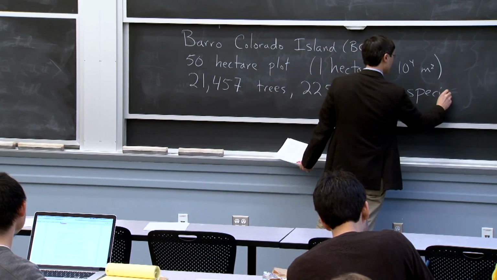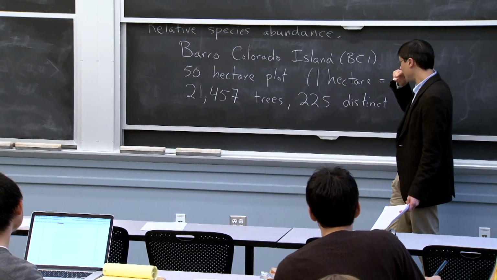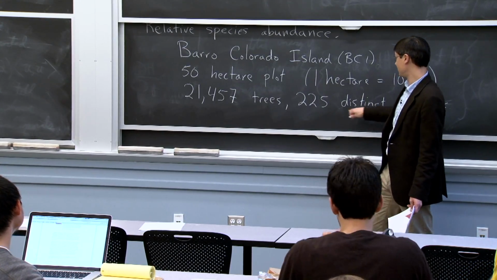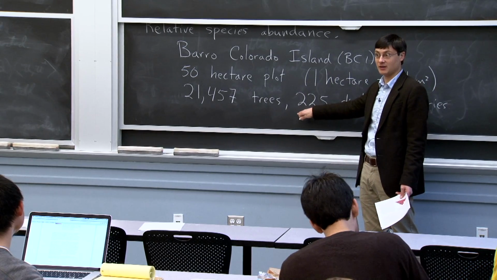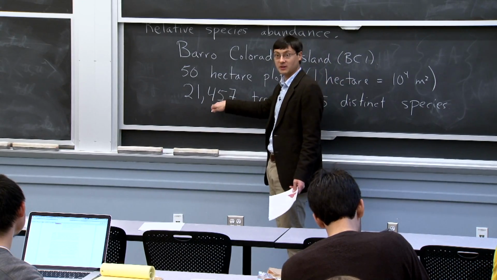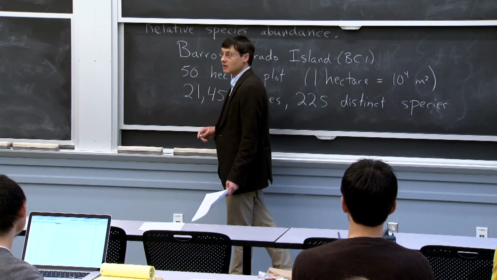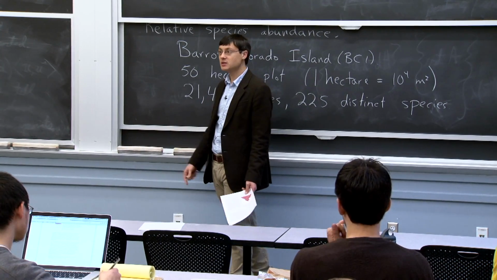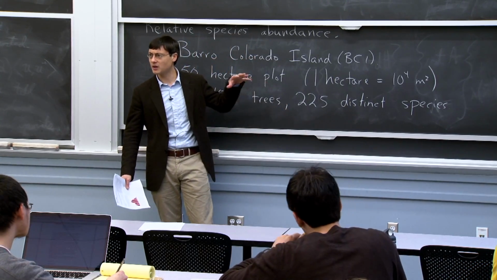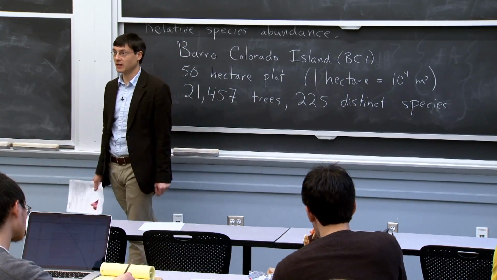Because I can tell you that I would not be able to do this. These are highly skilled biologists that can distinguish 225 species. If they can identify these 225, that means they have to be able to identify other ones as well. And they did it for 20,000 trees. And indeed, Barro Colorado Island is one of the major Smithsonian research institutes where they've been tracking. They do this every 5 years or so, where they do a census where they count all of the trees, and they're also tracking many other things, it's not just trees.